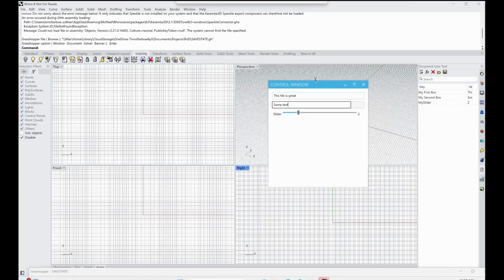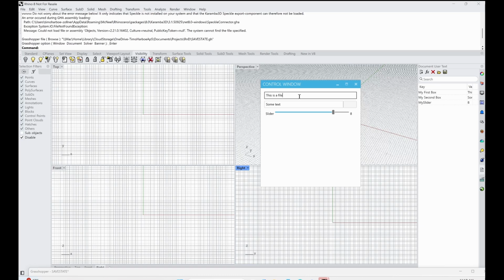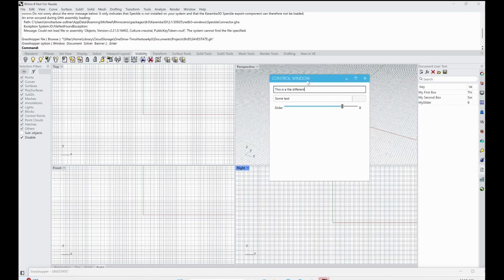But let's say in this UI I have this text input, this is a file, and I have some text here and a slider. And now this is what I want to use for this Rhino file. But in another Rhino file, I may have a different name here. And I want it to be so that when I open this Rhino file with this Grasshopper script, these values just automatically update.